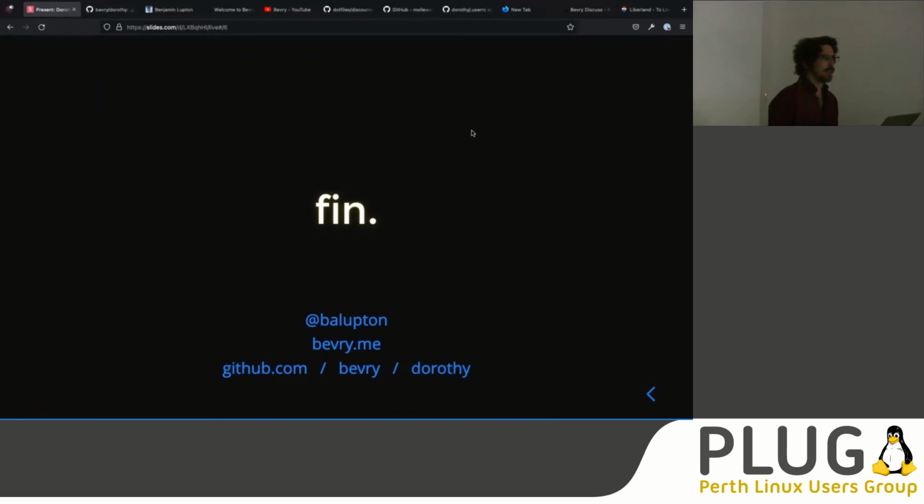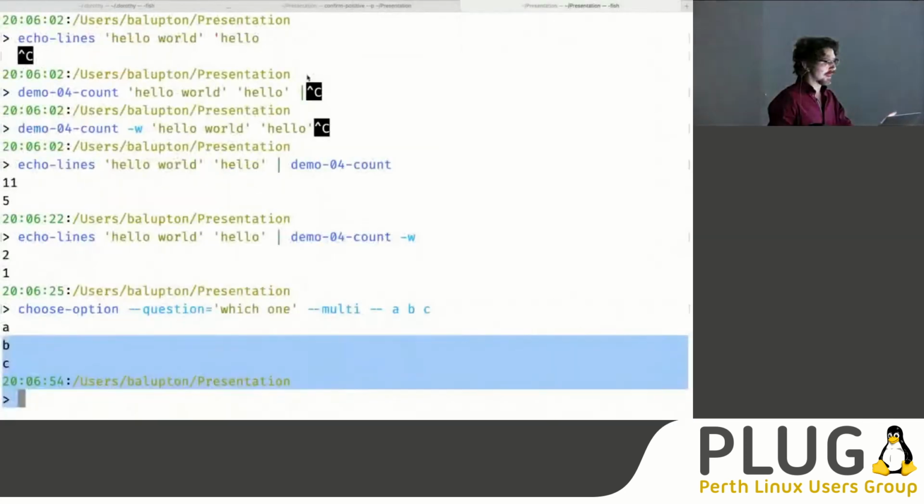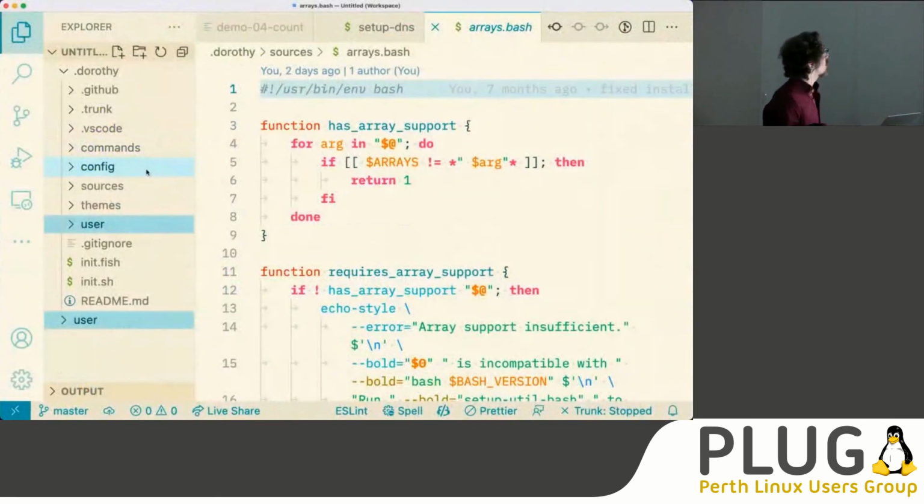Oh yeah, so the question is whether a Windows emulation layer, like Git Bash, or the Ubuntu subsystem for Linux, would work. There are several efforts on Windows to emulate Unix type stuff. A very popular one is called Git Bash, and will Dorothy potentially work with that? It certainly could, and when I've done things for, say, setup util, oh man, that's one of the ones I didn't cover.